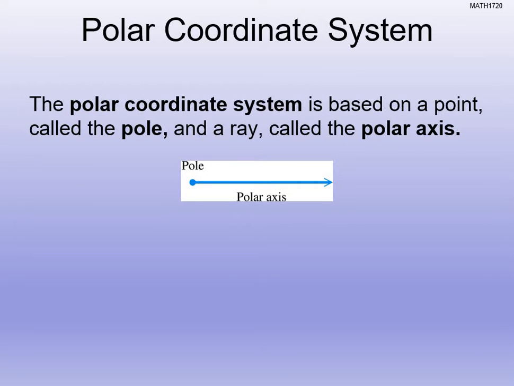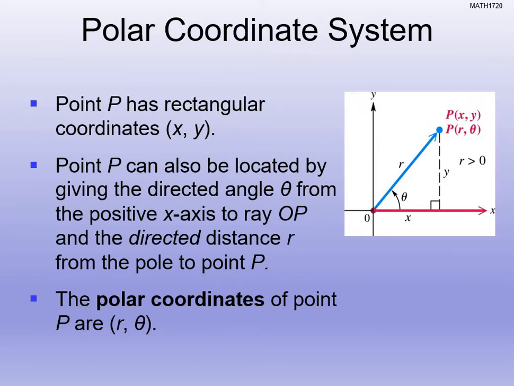If we look at the polar coordinate system, it's going to be based on a point that we call the pole, and a ray that we call the polar axis. So we have a pole and a polar axis when we graph this. It can be converted to rectangular. If you remember back in Chapter 7, when we used the calculator for our coordinate system, it had like P→Rx, P→Ry, it was just doing everything in polar.